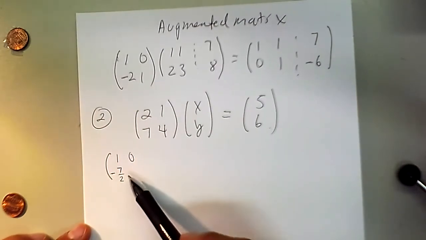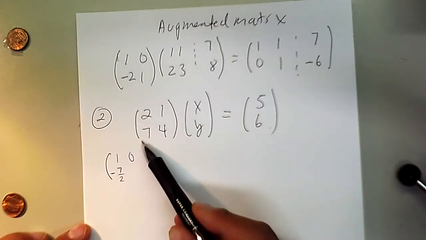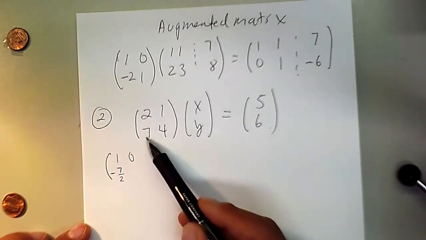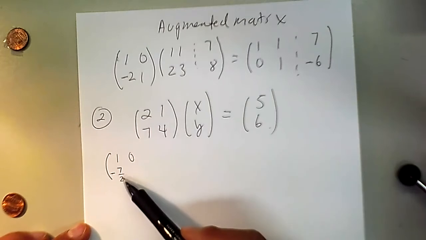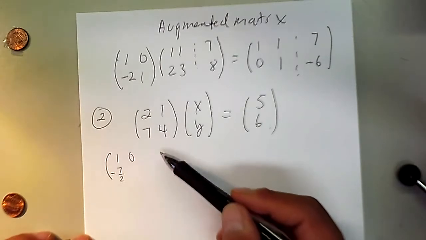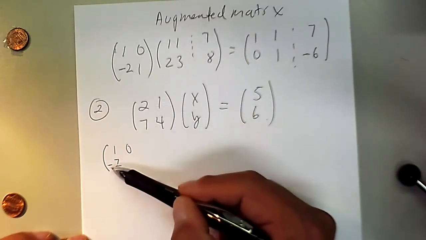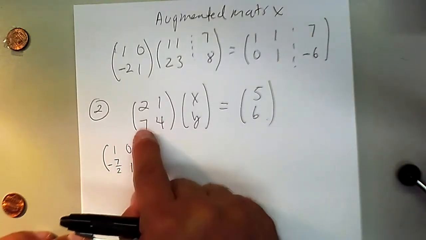So this is the way I do it. Again, we need a 7, so we impose a 7 on this row. We need to get rid of the 2 because we don't have 14. This guy is not 14, this is 7. So we need to get rid of the 2, and unfortunately, we have to divide by 2, which causes us to have a fraction. It's a little added complication, but we can handle fractions. And then we need to subtract, so that's why we put a 0. And that's it. That will cause this 7 to go away.